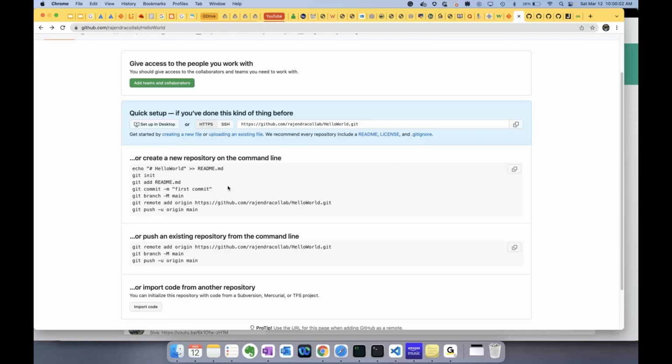Yeah. So now if you see here, it is suggesting how to create a new repository from the command line. It suggests initializing a new repository and adding a new file. Earlier they created a readme file there, and then they committed, like whatever we have done. It will give a suggestion on what needs to be done, and they are adding the remote. They have created a new branch there, main.